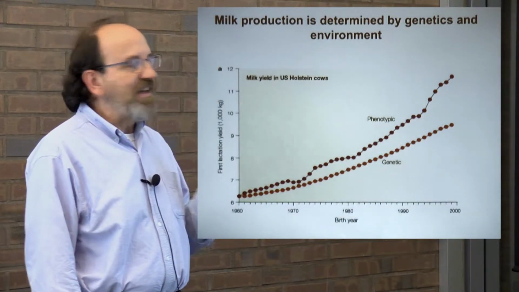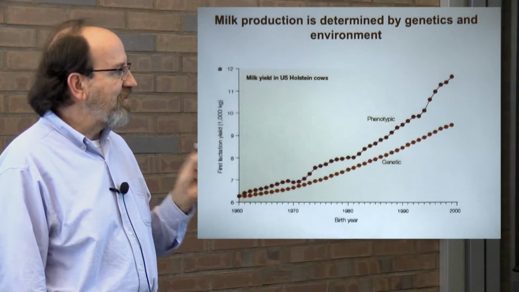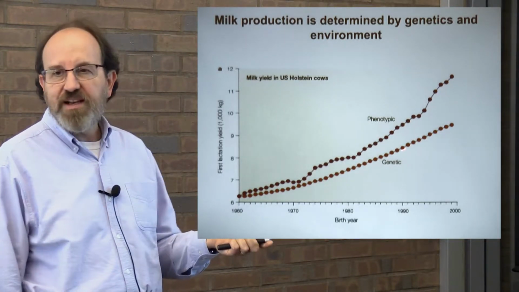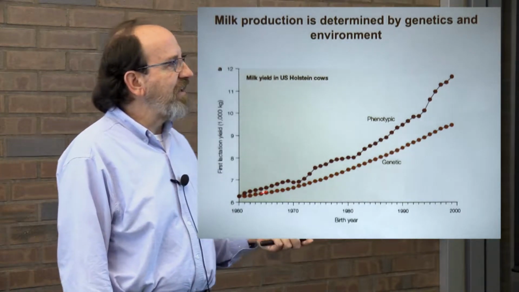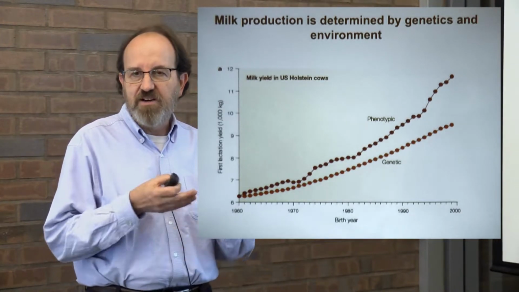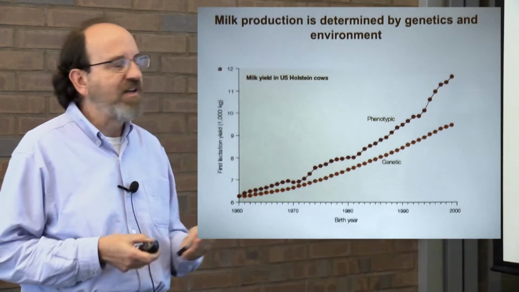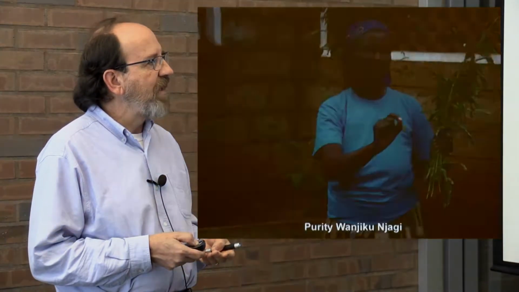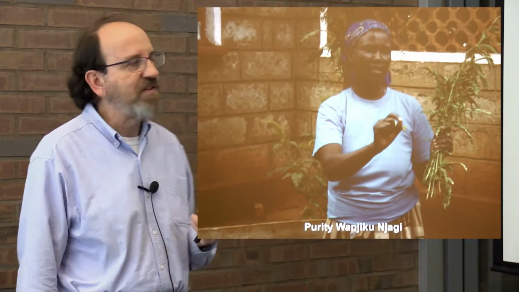That change, that increase in milk production, again, had two sources. Part of it was genetic. Part of it was breeding better Holsteins. And part of it was actually so-called phenotypically, what the cows were fed. It was better nutrition and the technology, if you will, of milk production. But I want to focus on the genetic component of this in particular.